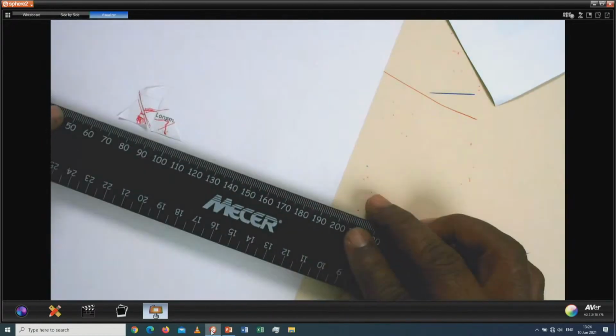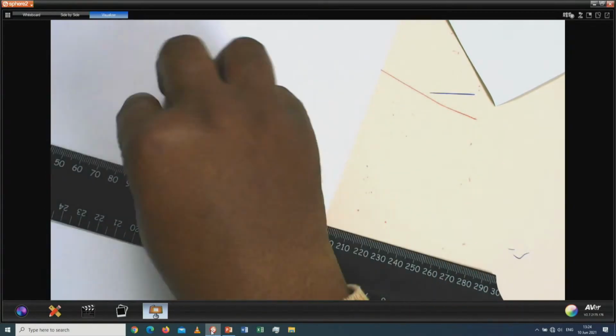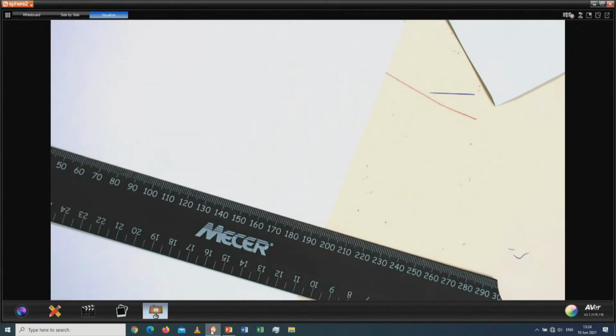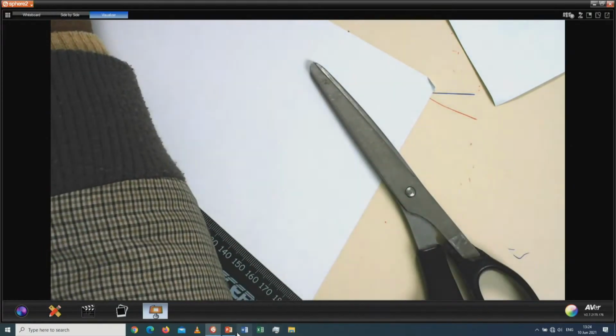When you add all those angles, they give you a straight line, which is 180. That's what they mean. After having cut all the angles and the corners, it's a proof. It shows you all of them, when you add them, they'll give you 180 degrees. That's what they're saying here. Let's have a look.